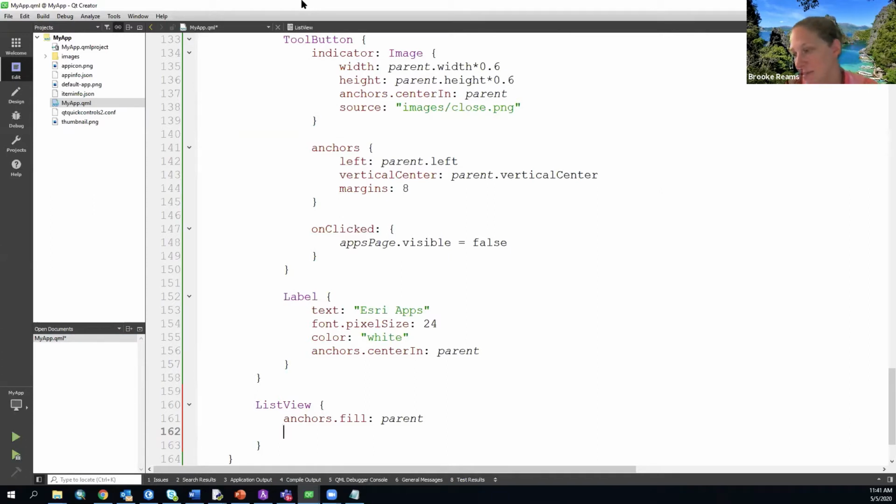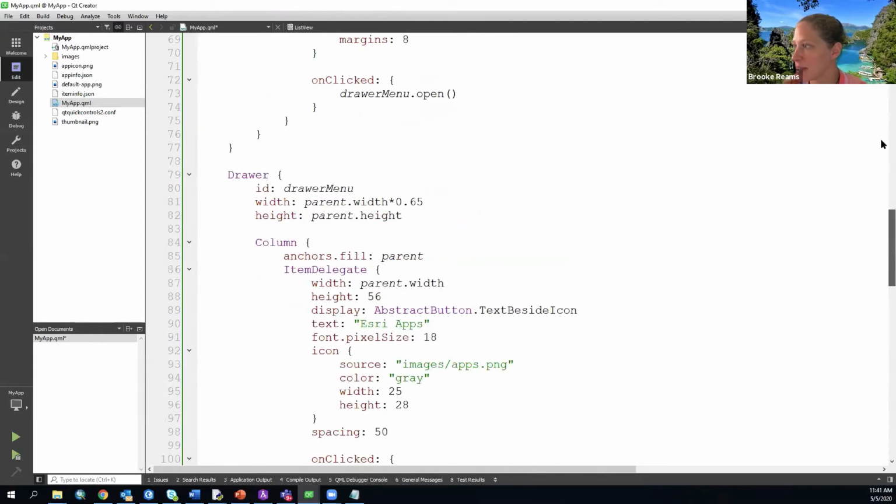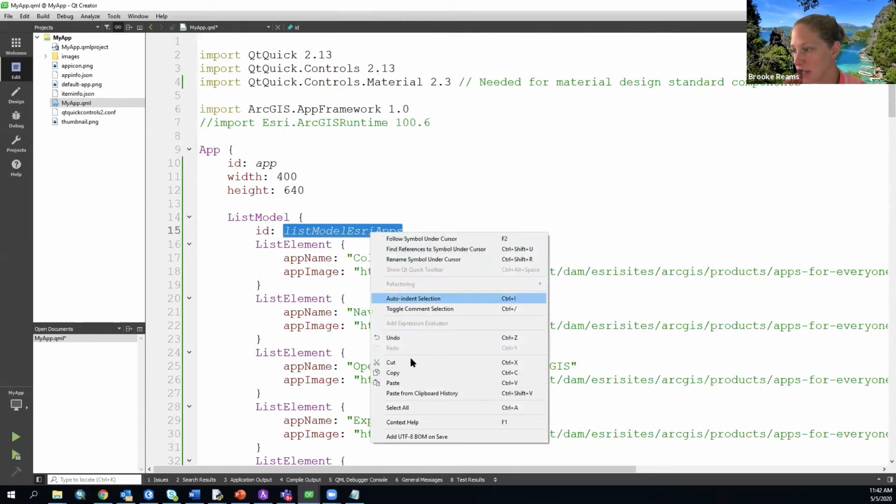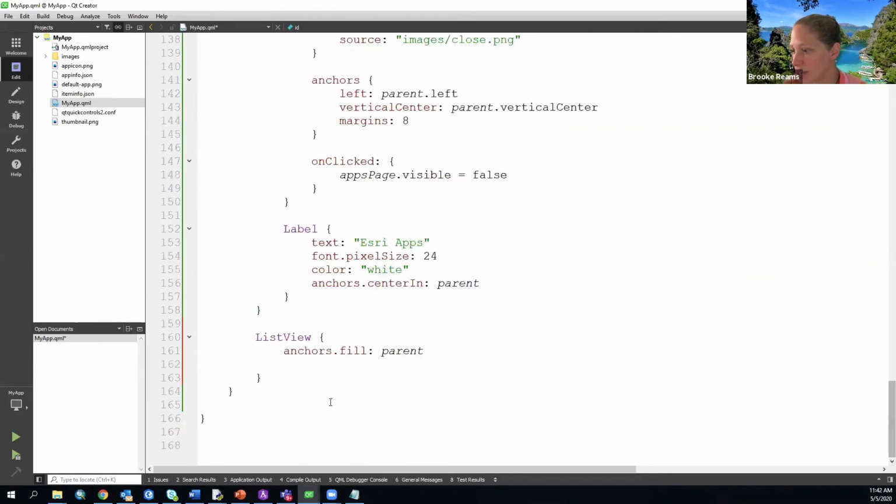Now, whenever we're using a view like a list view or a grid view, we need to define the model that is used to display the data, the model that contains the data that's going to be displayed by the view. And so we just put that at the top of our page, and the list model ID is list model Esri apps. So I'm going to define the model property for the list view and set it equal to list model Esri apps that we defined at the top.